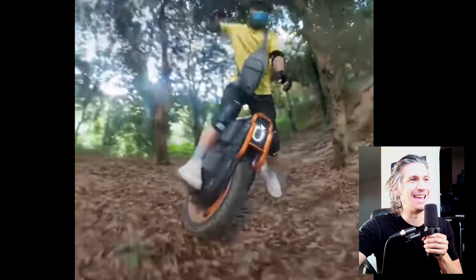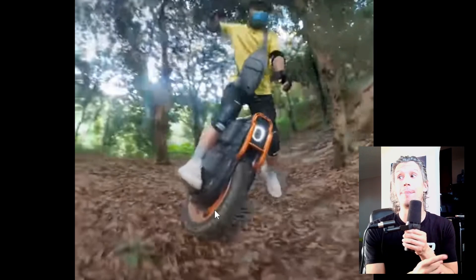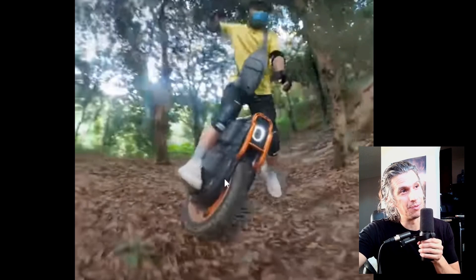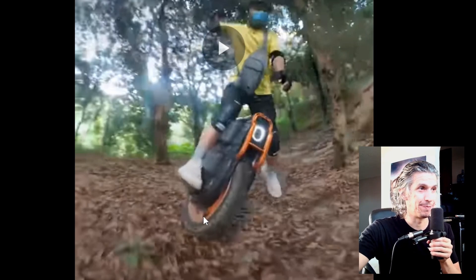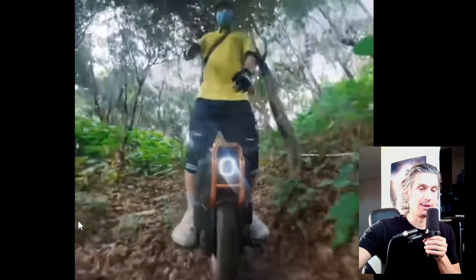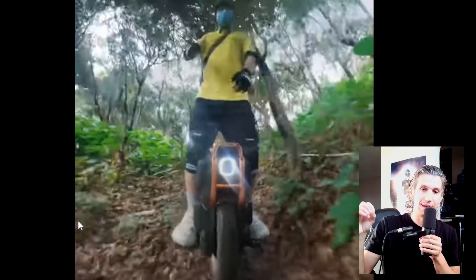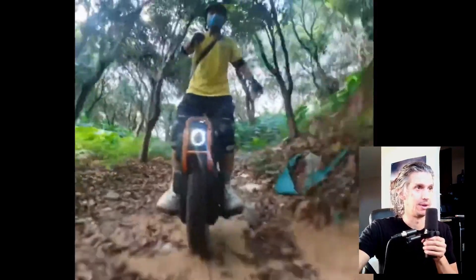Look at how high and heavy — look at the angle of this wheel. This is a top-heavy wheel. If you haven't ridden a top-heavy wheel, this is probably the top-heaviest of wheels. You have to hold that angle and weight up with your leg muscles. Yes, he is on loose ground, so that is a factor as well. But that angle is a heavy angle. As a cruiser, you have the Master Pro coming out, which is the same price and gets more speed and more range. In a race, the Master Pro is probably going to win, and the Master Pro is heavier.